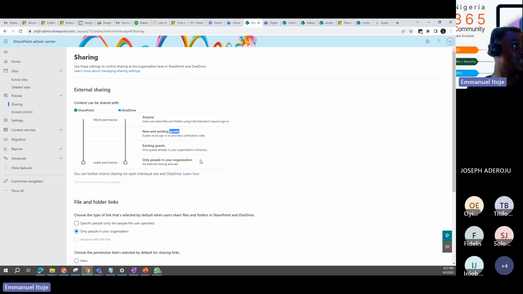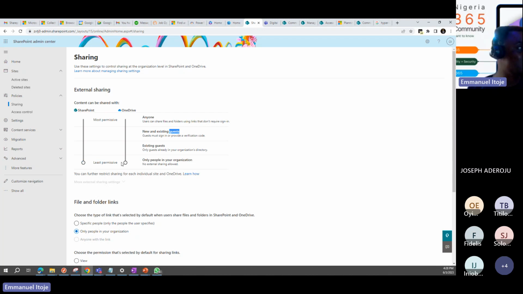And this actually has its purpose. If your organization has a lot of proprietary information that you're dealing with, I don't want those documents to be shared externally. Even the user in the organization cannot share it with their own personal email accounts, maybe their Gmail or their Outlook account. Then what you do is maintain the external sharing as least permissive, so that only people in your organization will be able to have access to the information. Those files, those folders will not be shared externally to anyone.